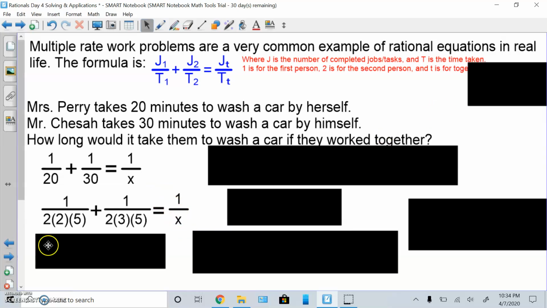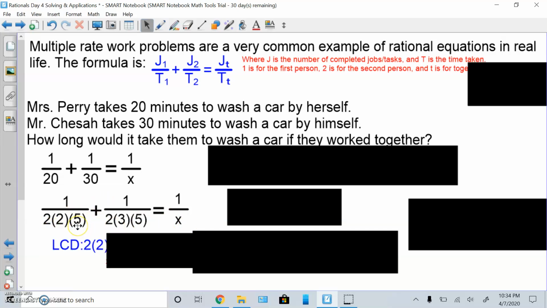After that, you're going to find the LCD. There's 2 2's here, 1 2 there, 0 2's there. The most 2's up here is 2, so I need 2 2's in my LCD. Then I see a 5, 1 5 there, 1 5 in the second fraction, 0 5's there, so you need 1 5 max. Then 3's are new, 1 3 there, 0 3's there and there, so a single 3. x is new, 1 x there, 0 x's there and there, so we need a single x. That's my LCD, that's all the final fractions.